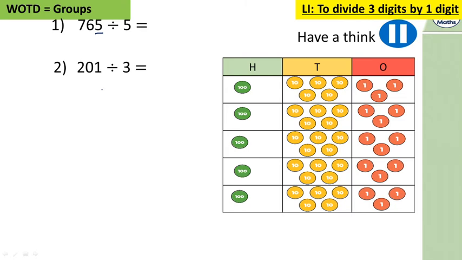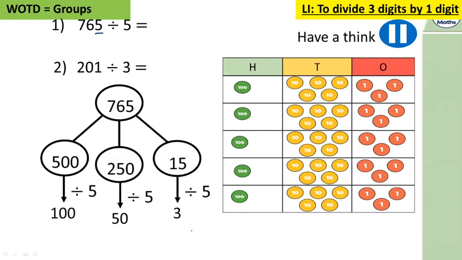Okay, so we've done 765 divided by 5 here. And what do you think the answer is? We've partitioned it using the part-whole method here. So we've shown that we've got 500 that can be equally divided by 5. 500 divided by 5 is 100. Then we've got 250, that'll be divided by 5. So 250 divided by 5, you get 50, because 50 times 5 is 250, and then you get 15 left over. 15 divided by 5 is 3. So let's just show you how you get your 153. As I said, let's go through the bus stop method.